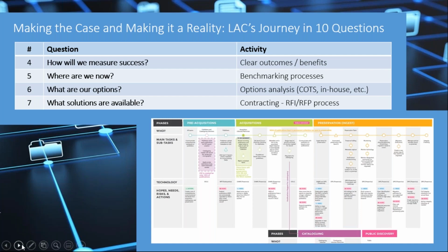And then when you're looking at that, you want to look at what are the various options. So not only status quo, but what if you were to build a solution in-house? So you know your requirements, but would you be able to do this yourself? And we knew from past experience that there was just so much complexity in what we wanted as a solution that we just did not have the resources internally to do it ourselves. And of course, you want to leave yourself open to various open source or commercial solutions. We didn't limit ourselves there. We just said to the community, here's our requirements, show us what's available.